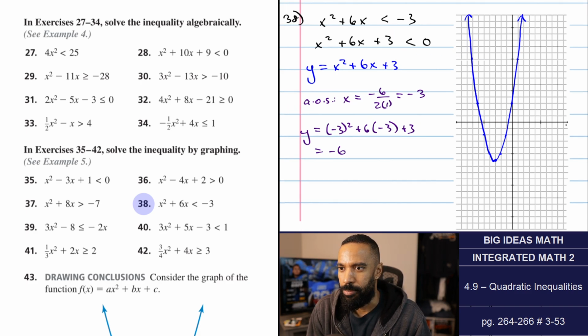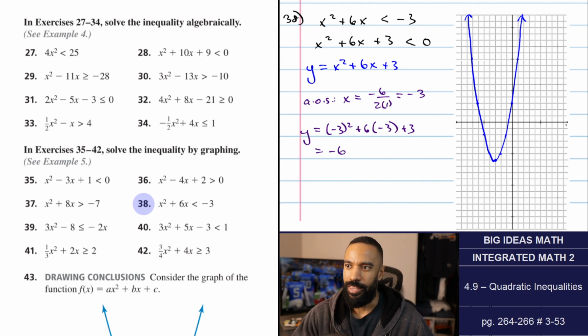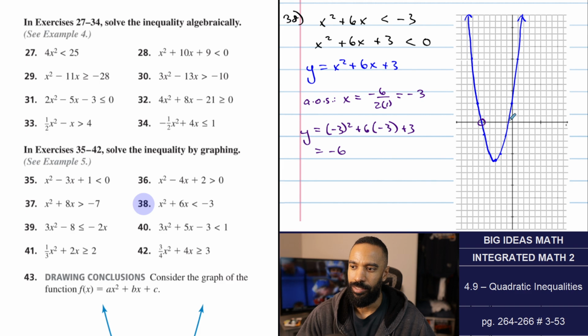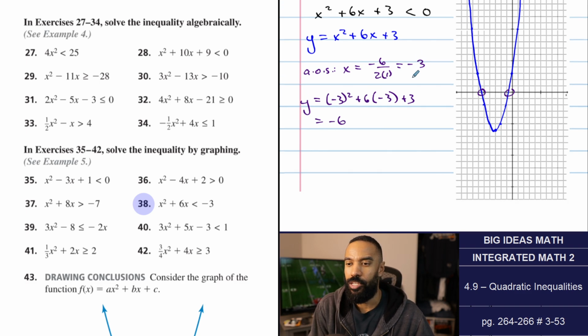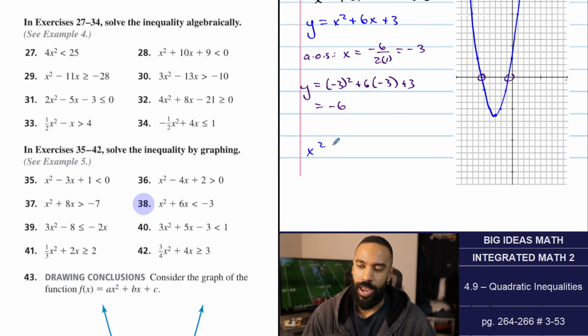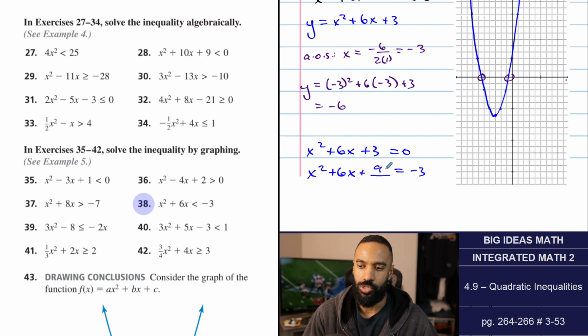Yeah, what are those x-intercepts all about, right? Now, first of all, the x-intercepts won't end up counting. We need to find ones that are less than 0. It's going to be in between these two x-intercepts. We got to find out what they are. I'm going to use completing the square. Set this equal to 0 and solve. Subtract that 3 over. Let's divide by 2, square it, add 9 to both sides.